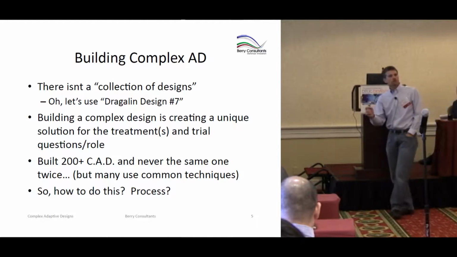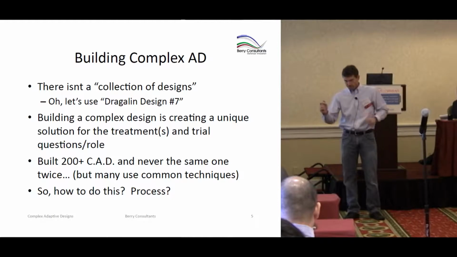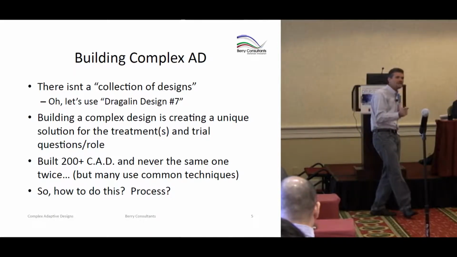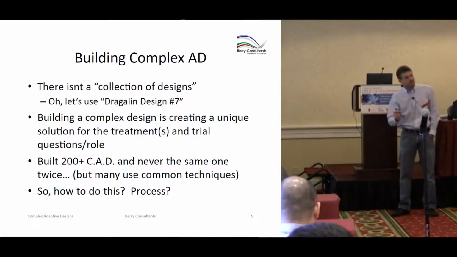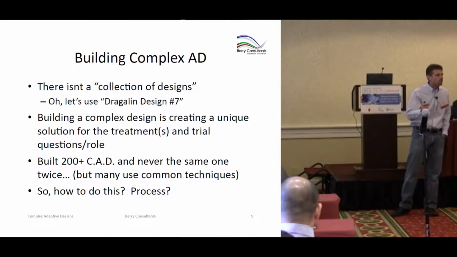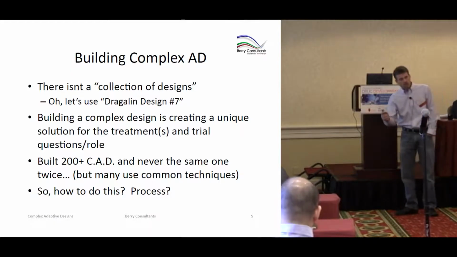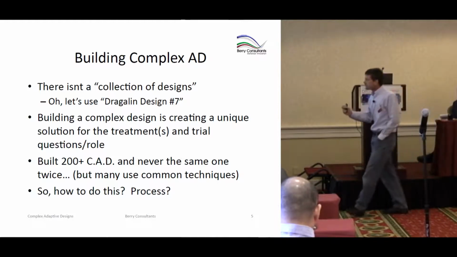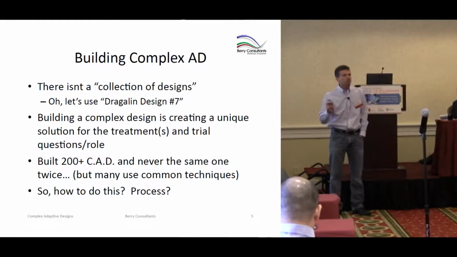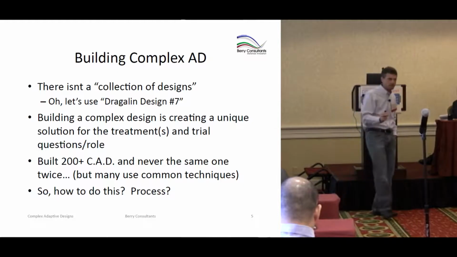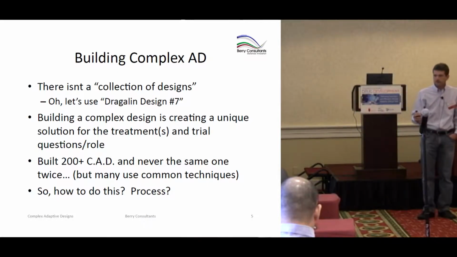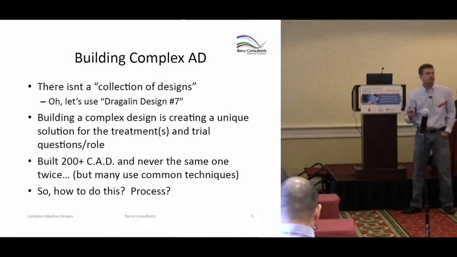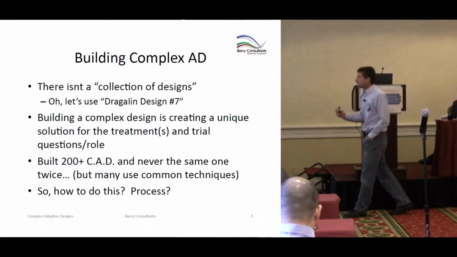There's a unique solution for every trial, for every patient population, every drug. When you go in, we don't recycle designs and say, oh, let's bring this design in. It might not be right for that. And answering the question is that design right for that, is part of the process of building complex adaptive trials. So we've built many complex adaptive trials and never the same one twice. They have things in common, but it's not like we're recycling designs. The notion here is customization.